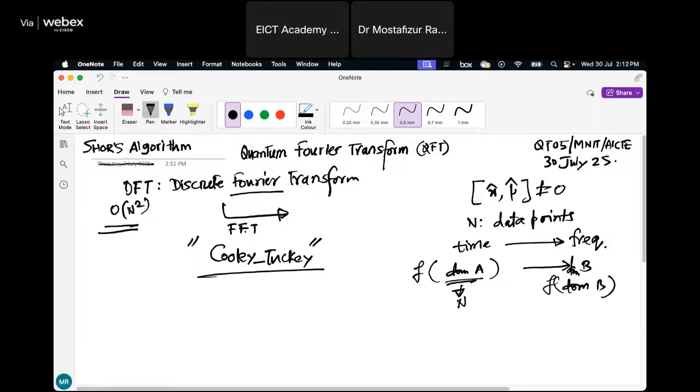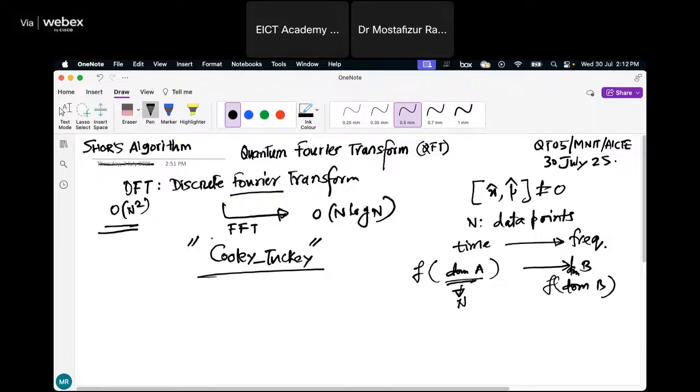So the FFT algorithm was discovered, and that basically reduces the order of n squared to order of n log n, with a very innovative way of implementing the Fourier transform on a digital computer. That was a great innovation, and to date we use it in many theories and applications, whether in computational quantum chemistry, biological processes, signal processing, control, or communication applications, everywhere.